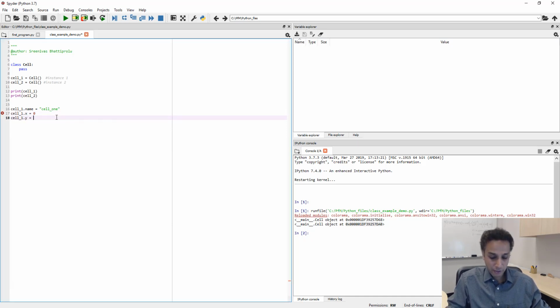I'm just defining various parameters. I'm not even talking about classes now. If you want to give each of these cells a position, maybe this is how you can do it. Let me copy, and let's just do cell_2.name equals cell_2, cell_2.x is, let's say, at 10, cell_2.y is at, I don't know, 5.